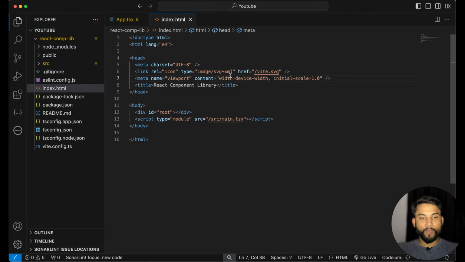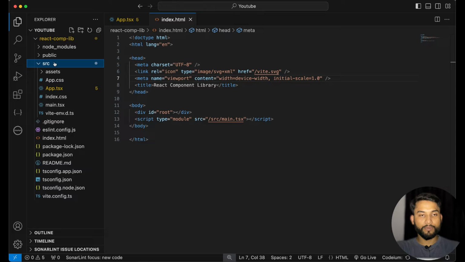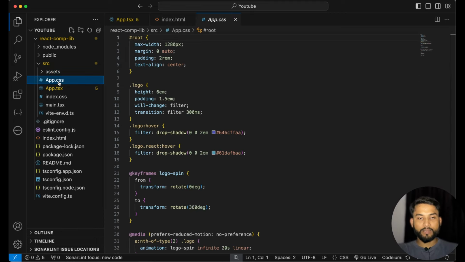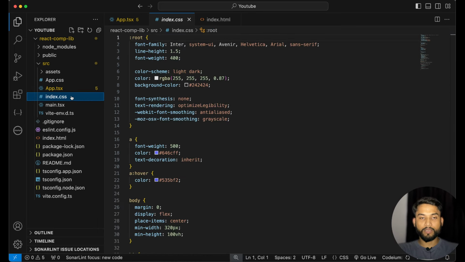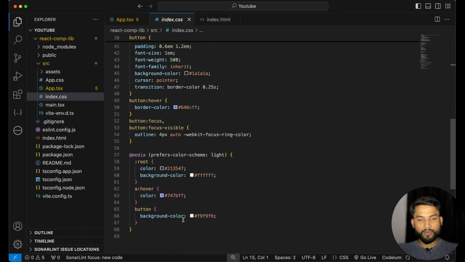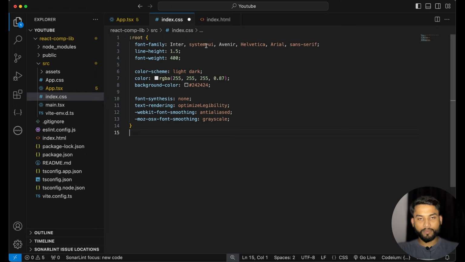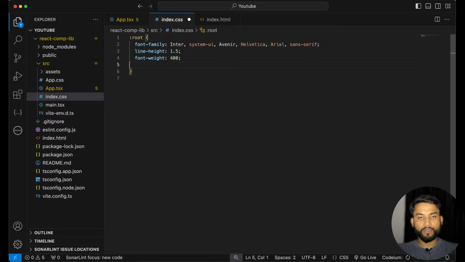Once I change it, it will be reflected here in this document itself. And we have this src folder where the actual code exists. In this src folder, everything would be there like assets, CSS, and then TypeScript and other CSS files. So I'll remove everything for now except this. Maybe I'll keep this font thing here, but I'll remove everything.